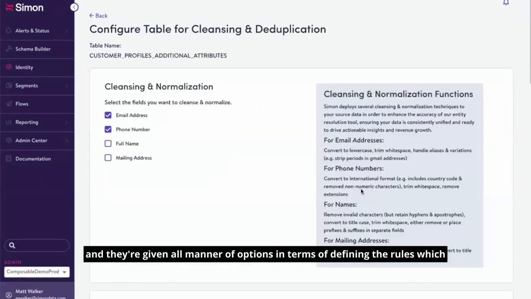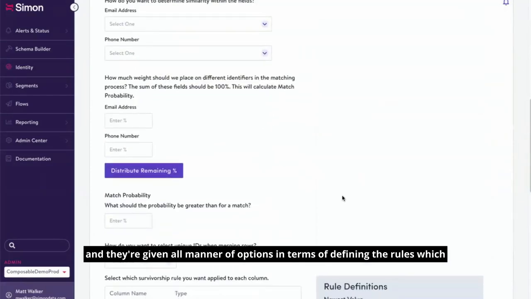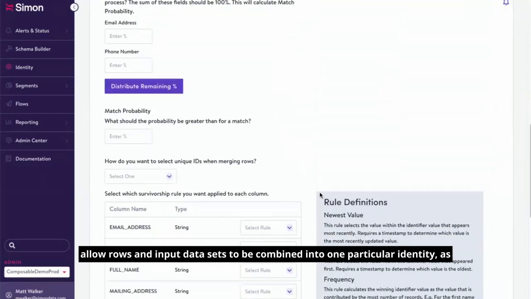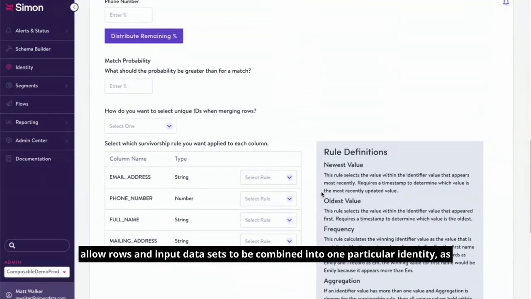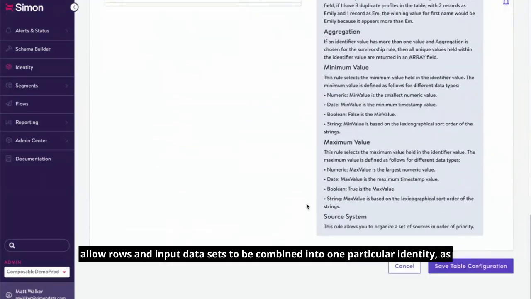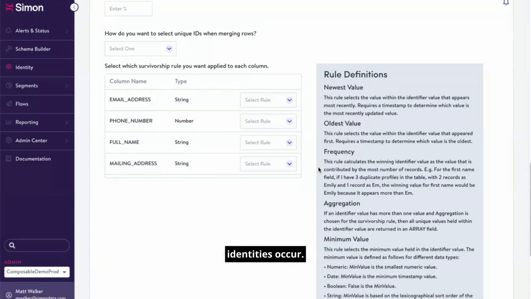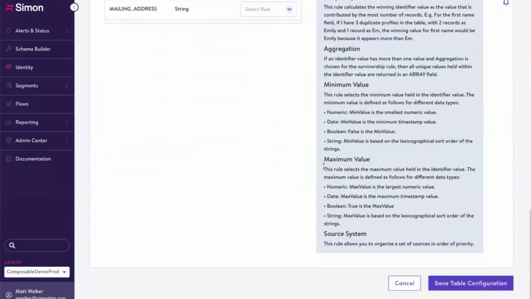And they're given all manner of options in terms of defining the rules which allow rows in input data sets to be combined into one particular identity, as well as survivorship rules, which really define which identifiers become the primary or enabled identifiers for a given identity when merges of identities occur.